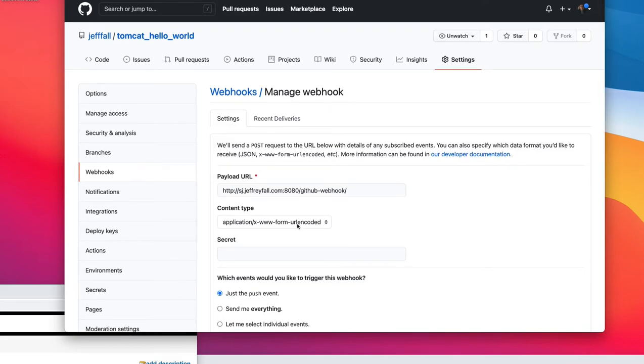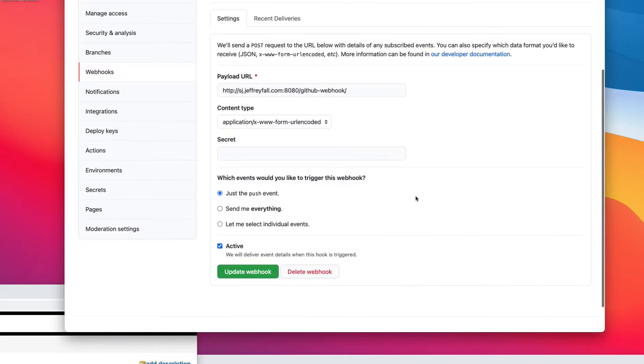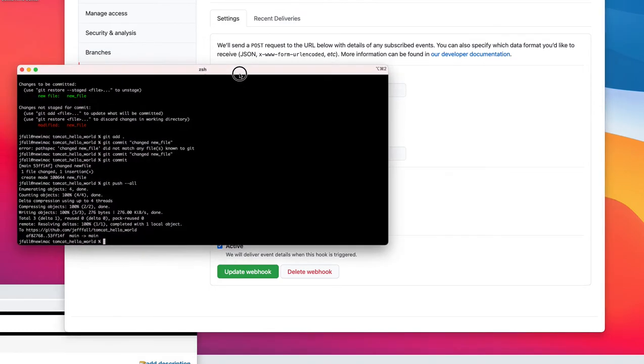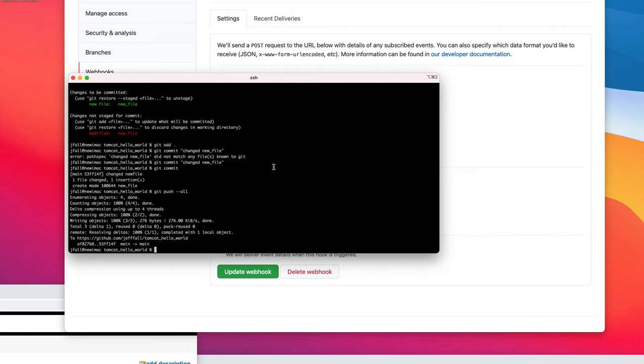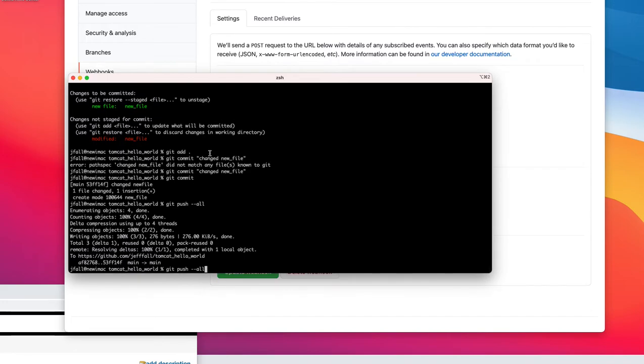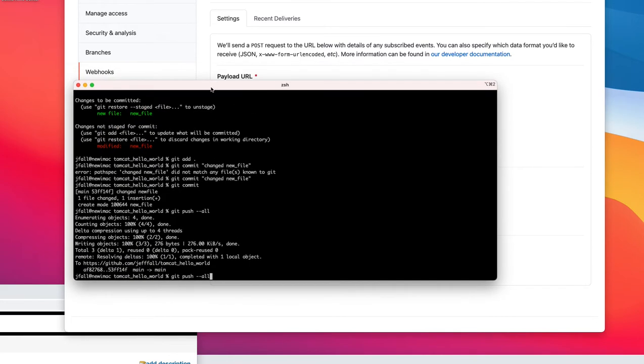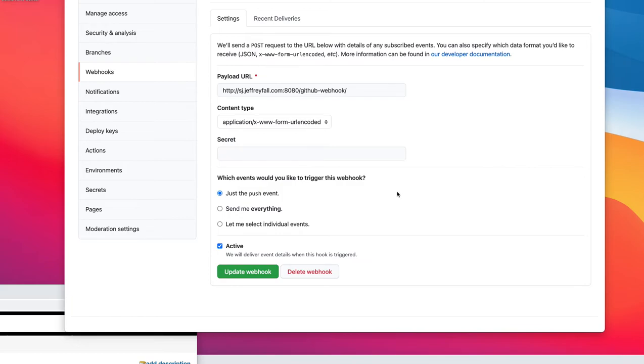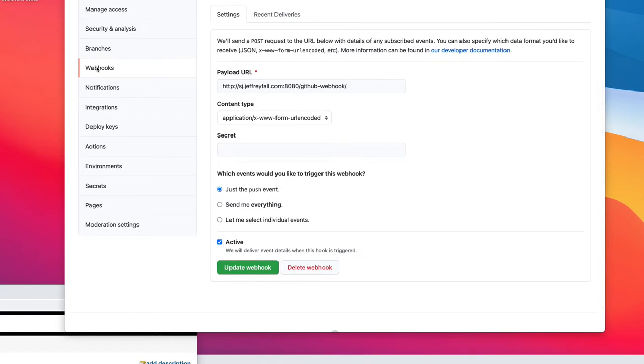And I left this thing as a form unencoded, no secrets. Okay, so when I do a push, meaning that here in this repository, I do a push to this thing that will trigger the build from this repository. And this repository here matches what I have on GitHub. So that's well and good. Let's make sure we got everything figured out here.